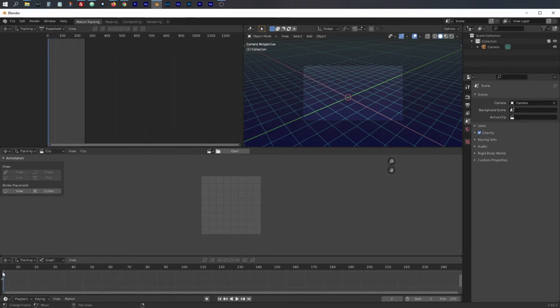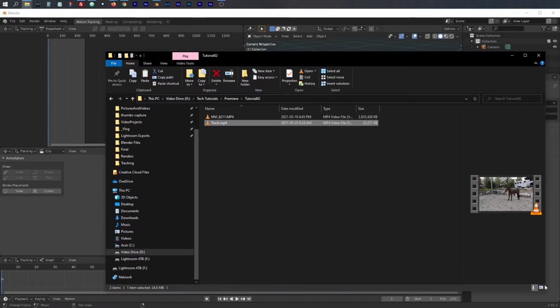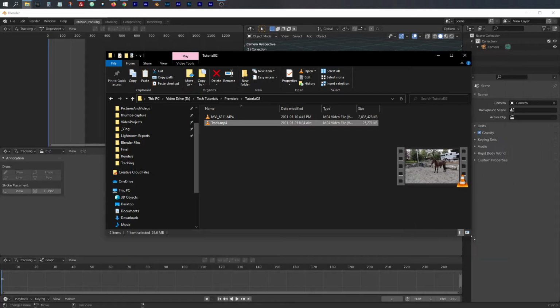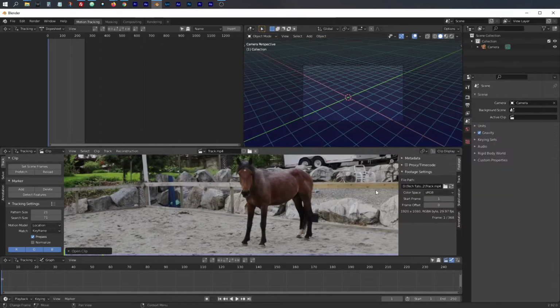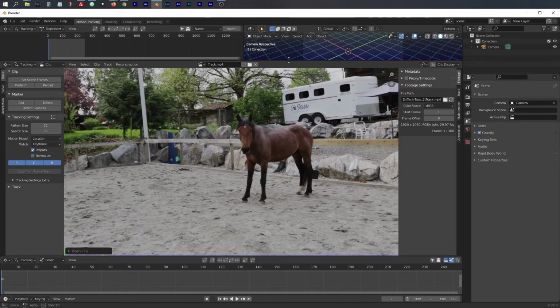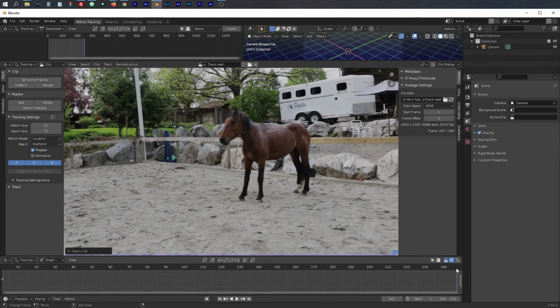That's fine. Okay, so let's bring in our track. So let's shrink this down a bit. Something like that. And what we can do is just click and drag this in. So we're going to drag it into the video compositing area. And let's make this a little bit bigger. So this video tracking area is where we're going to do all of our work for a little bit. And if we see here, we've got a very steady shot. There's not really any movement to it.